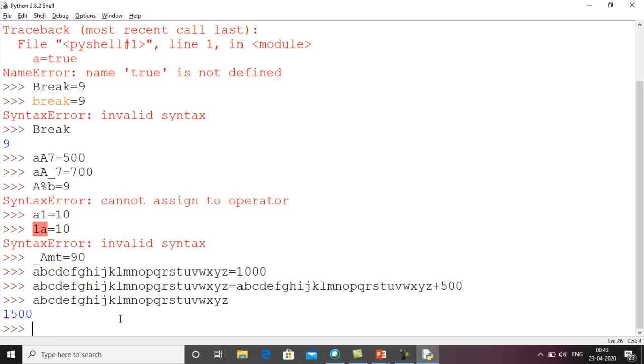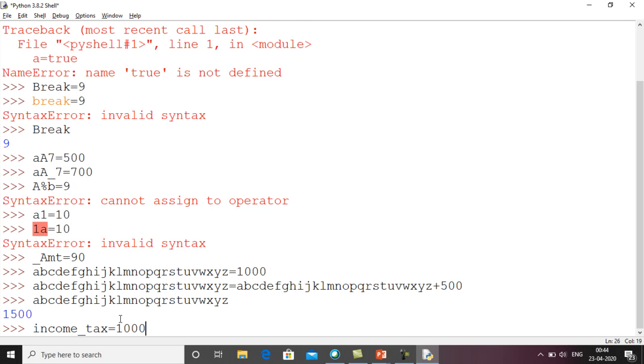So it means that you can give an identifier of any length. But it is better if you use variable identifier names of small size. If you want to use a bigger length, then use a name which is meaningful. Suppose I want to store the income tax, in that case I can write income underscore tax is equal to 1000.